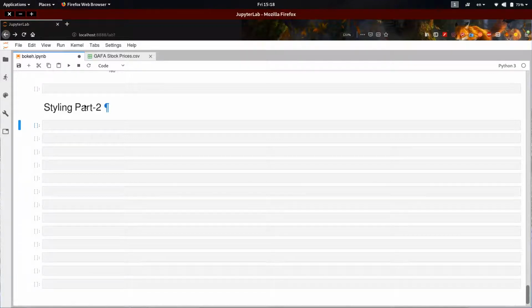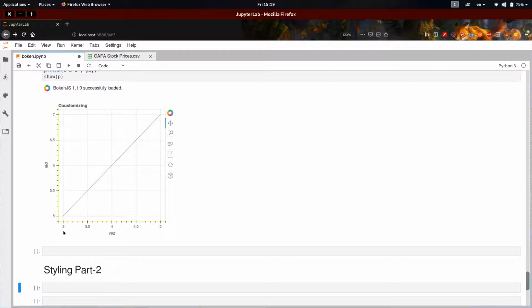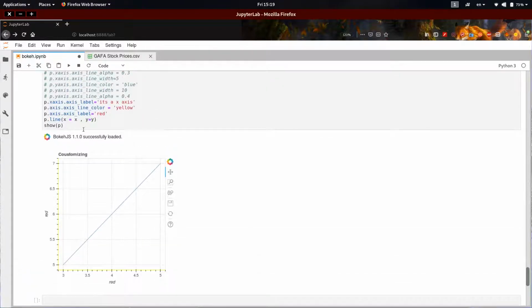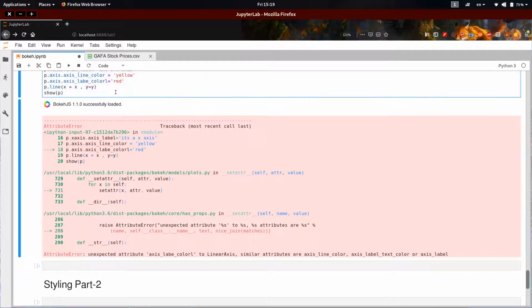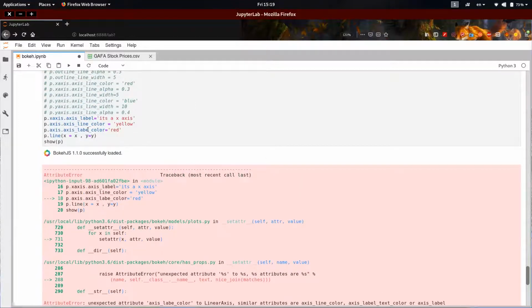This is interactive data visualization with Python Bokeh and our sub-series, styling part 2. In the last styling video we saw how to change the axis line color and text color, and the axis label.